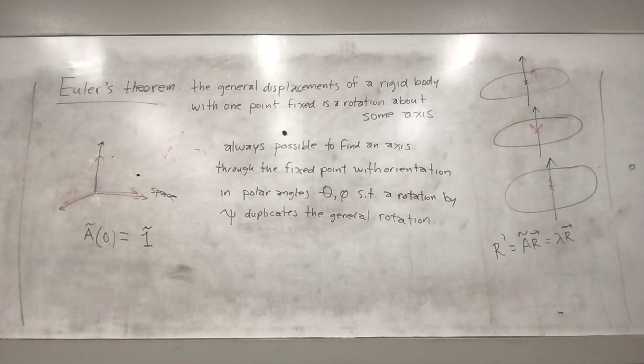So the magnitude is going to be 1 because this is a rotation, a transformation matrix. But in the general equation, it can have any magnitude. So lambda is potentially complex. But the condition that we wanted, the one that we determined last time, is that the determinant should be 1. So lambda will have to be 1. Rotation matrices are real, so this one is real.